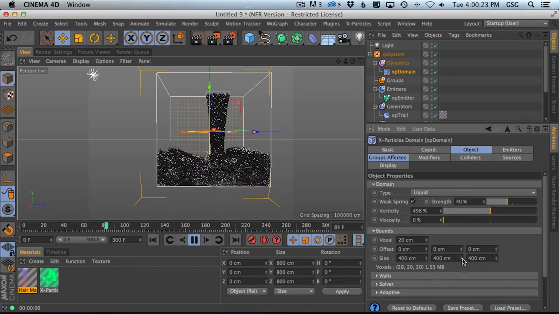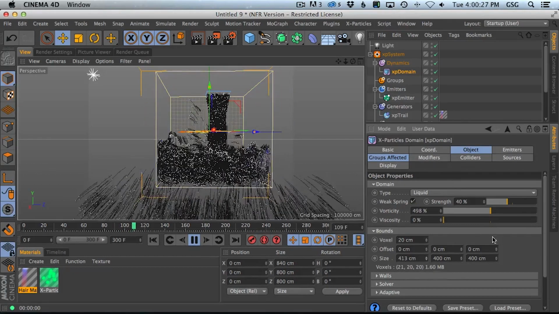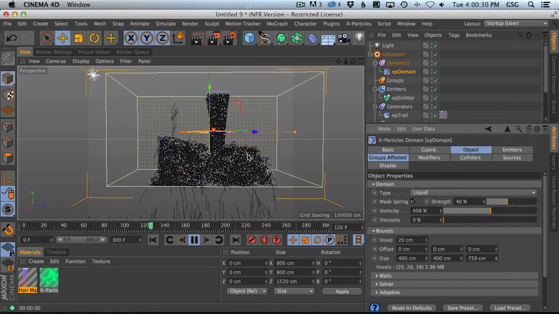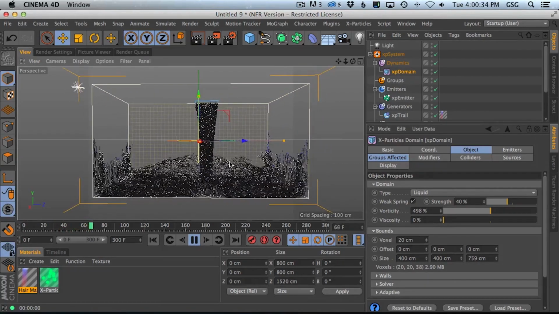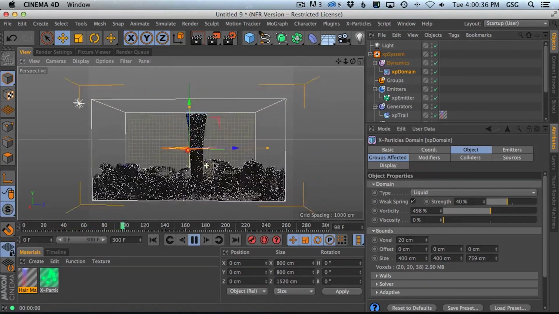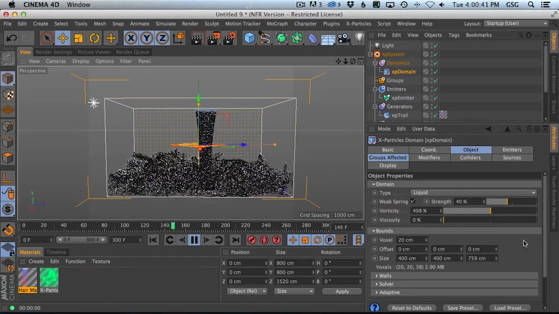The other one you could adjust is the offset and the size of our actual box here. So you can see we could play with the actual size here and get different size boxes to calculate and kind of get our stuff going on here. What else can we do?